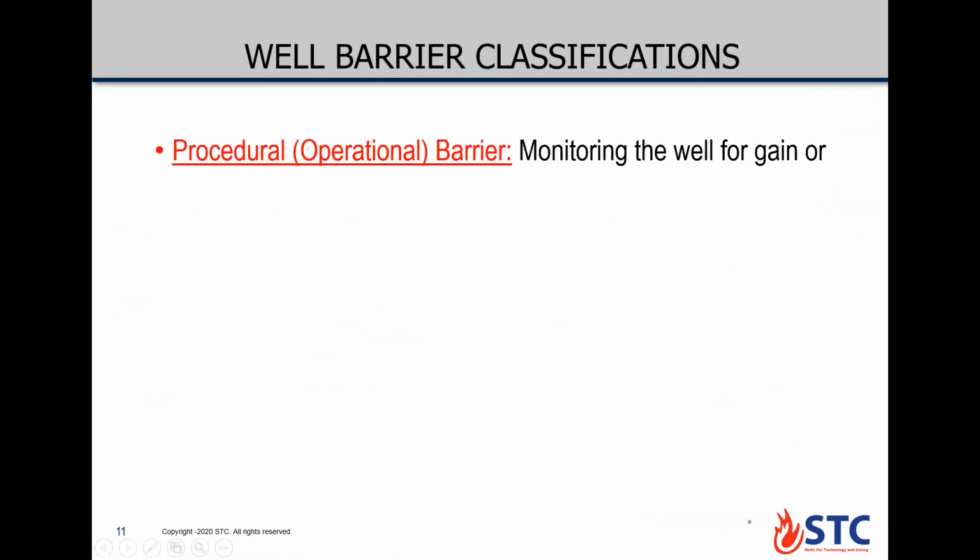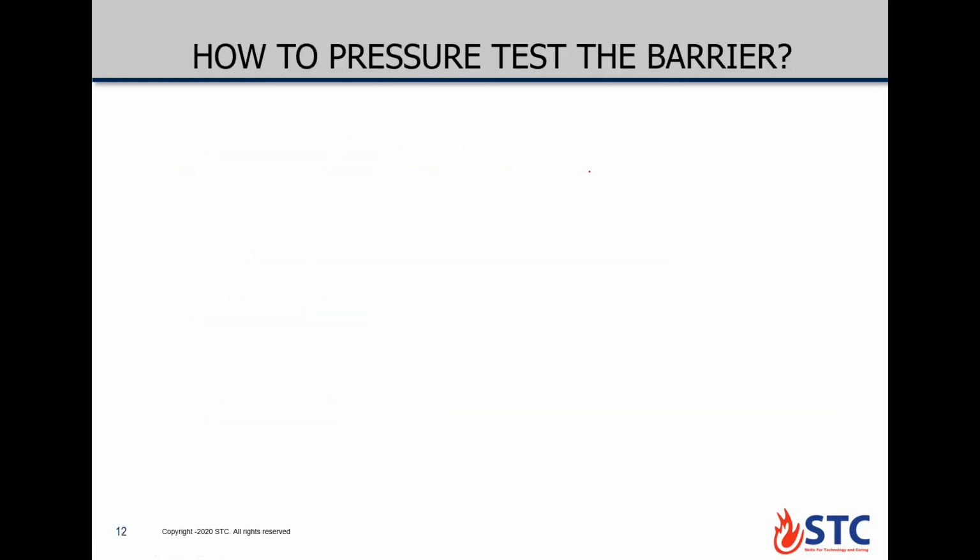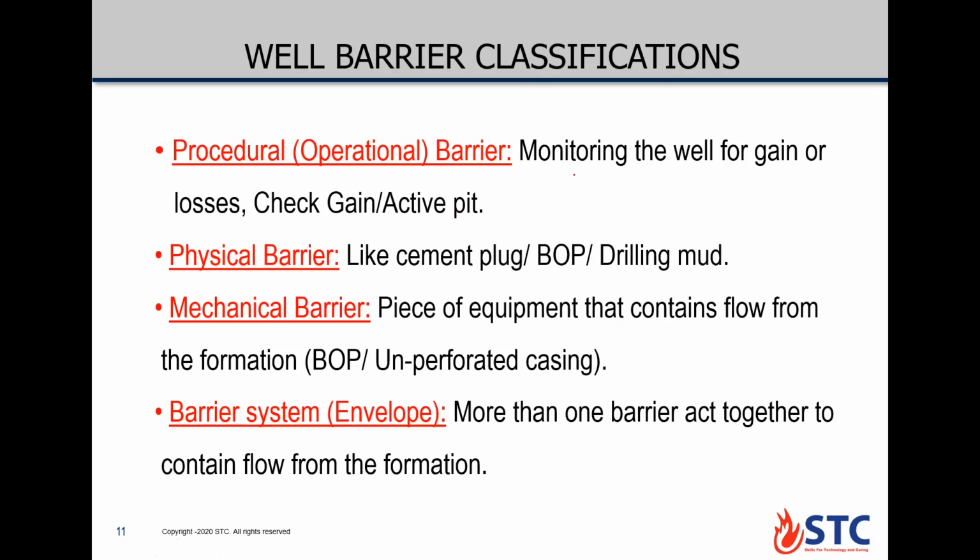Now we have another classification for the barrier, according to IWCF. Number one here is called the procedural or operational barrier. During the operation, monitoring the well, monitoring the pit tank for any gain or loss, is called an operational barrier or procedural barrier, from its name, during the operation.